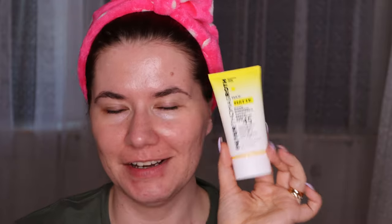Now I'm going in with the Peter Thomas Roth Max Matte Shine Control Sunscreen. Guys, this is my new favorite sunscreen for the face. If you have combination or oily skin and you want a sunscreen face cream that won't make you more oily, won't be heavy, and won't break you out, this is a very good product. I take this kind of amount — it does smell like sunscreen but it doesn't sit heavy on the face. It doesn't affect my makeup at all and I've been loving this a lot.